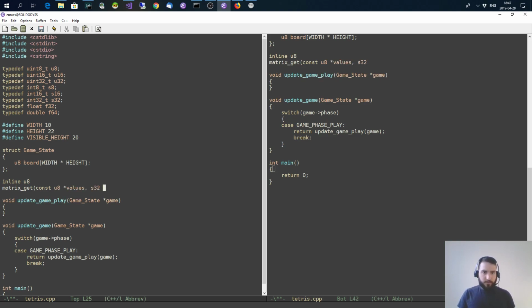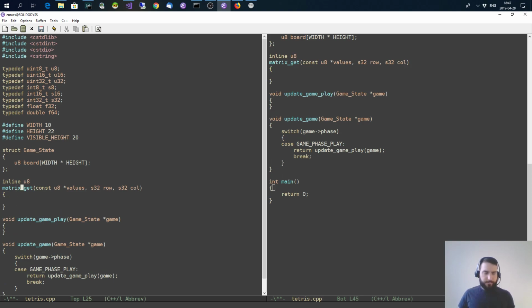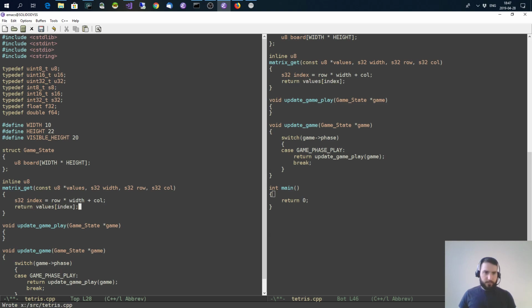We need to know the width, and we have the row and the column. Let's call it board get. Actually, let's do it like this, a pure function. We have the index, which will be row times width plus column.